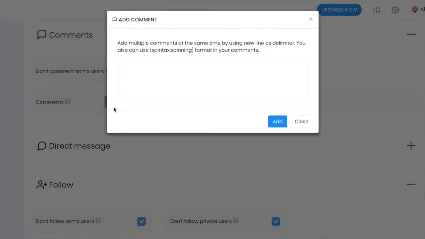So adding comments. So this software supports the spin tax thing. So this is how it works. You put the bracket there, you write something like, hey, hi, howdy.